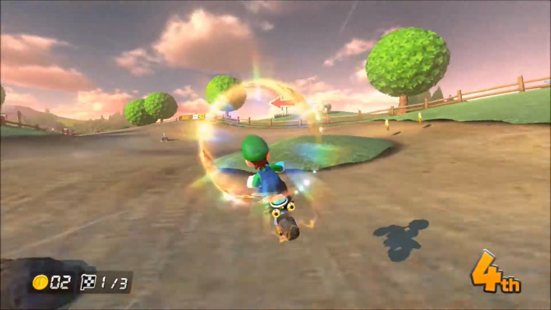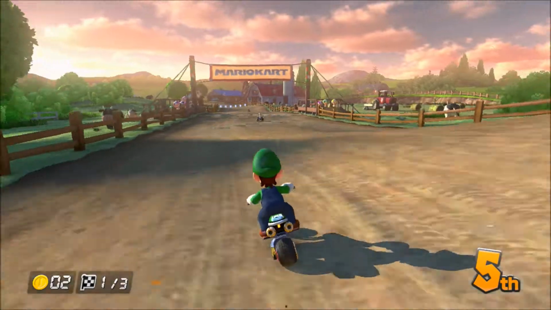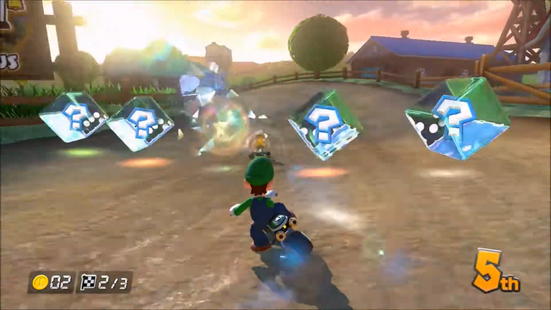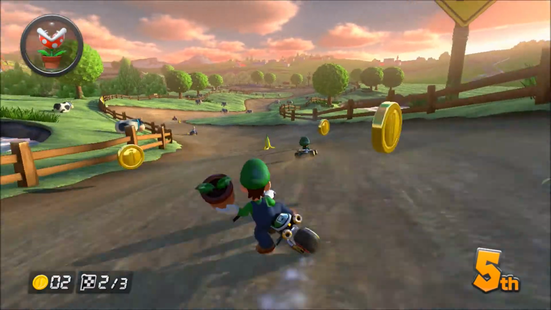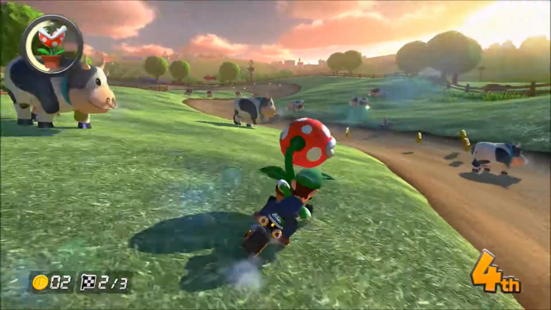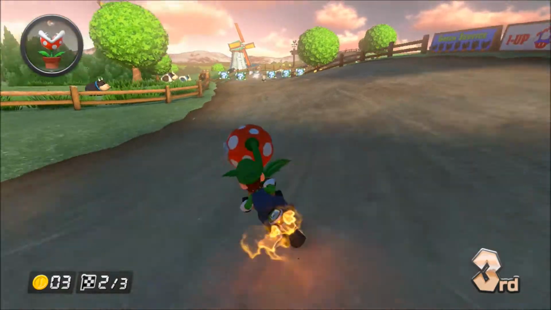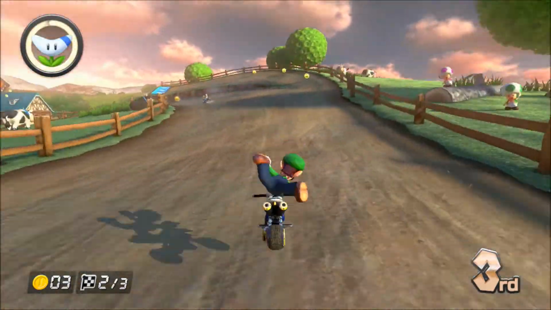And they don't tell you this about the tricks that I'm doing, but I'm using the right trigger, actually right bumper on the Wii U Game Pro controller, and the right trigger and right bumper control my drifting, as you could probably tell.